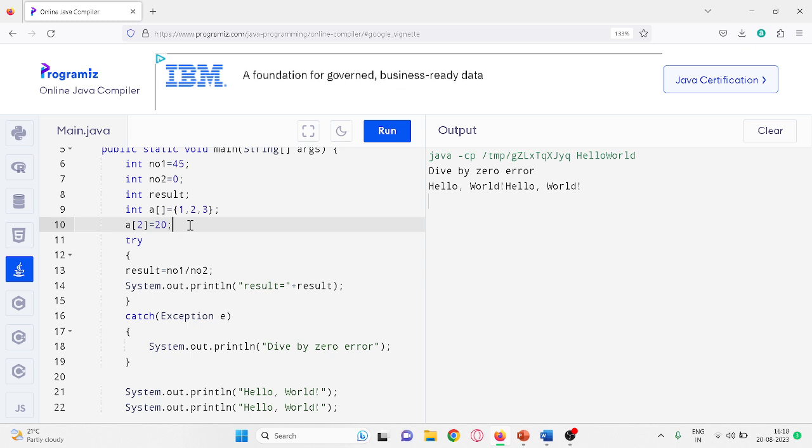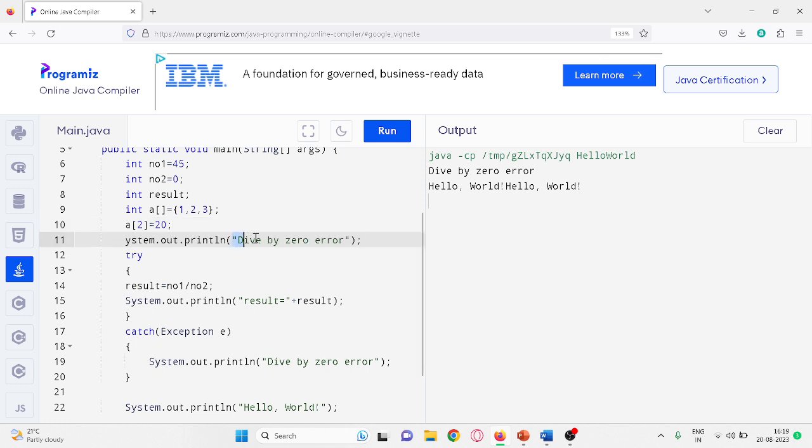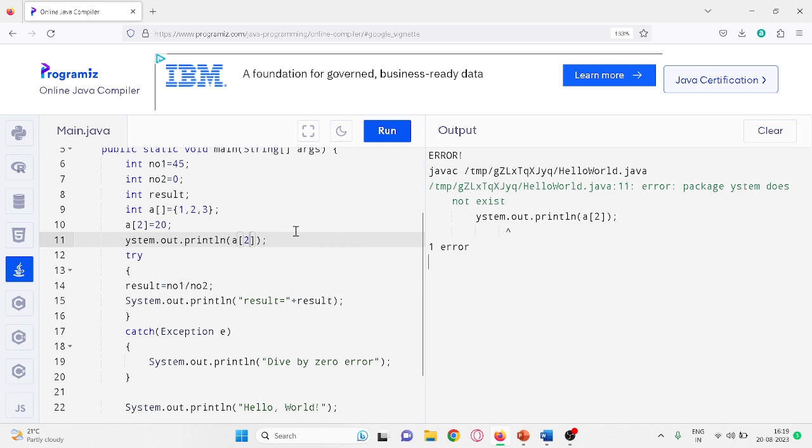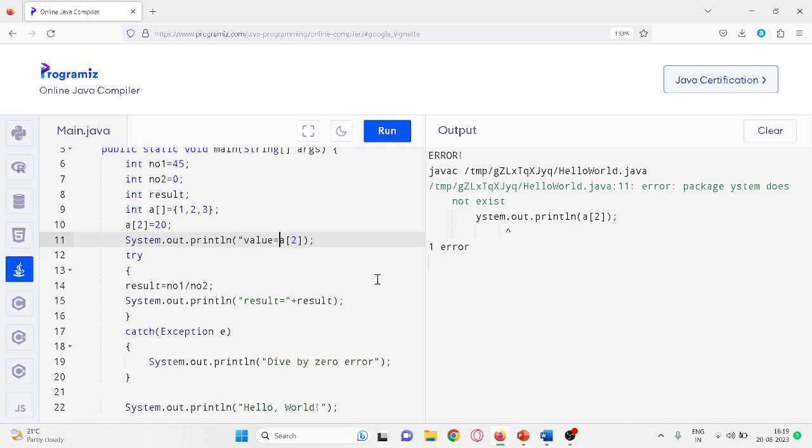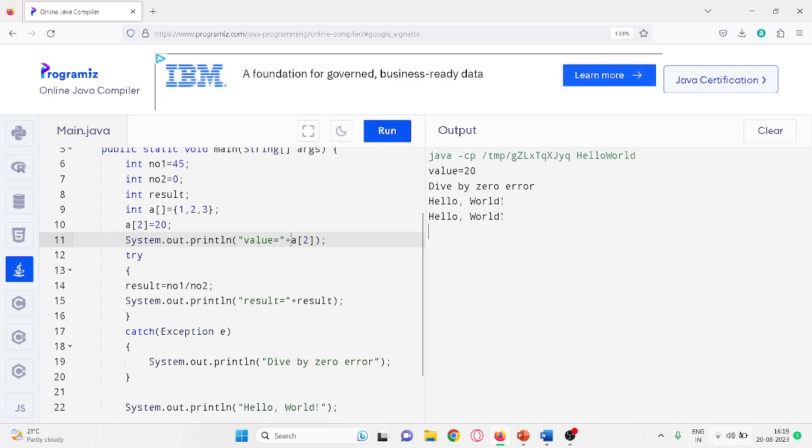So with System.out.println, I can print a of 2, value is equal to. If you run this program, the program will work, value 20. So this is normal flow.